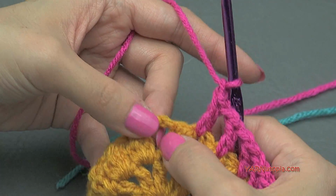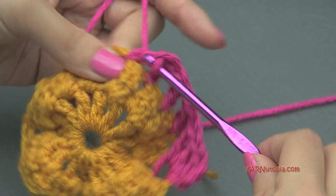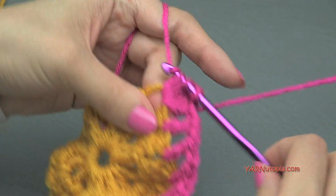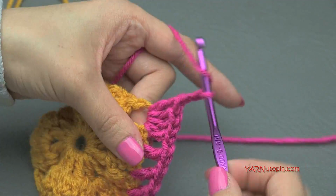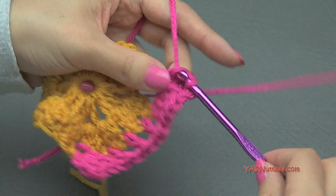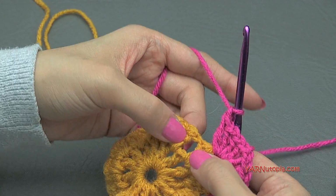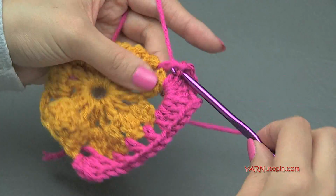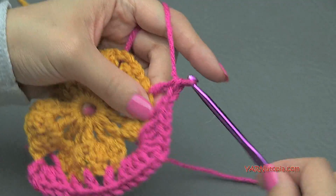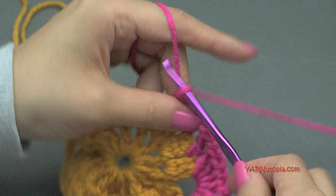And in the corners we're going to put 4 double crochet, chain 2, and 4 double crochet, all in the same corner space. So 1, 2, 3, and 4, then chain 2, and then put 4 more double crochets in there. 1, 2, 3, and 4. Then chain 1, and now in the chain 1 space between the clusters we're going to put a double crochet, and then chain 1, hop to the next chain 1 space, put a double crochet in there, and then chain 1, hop to the next chain 1 space and put a double crochet in there, and then chain 1.